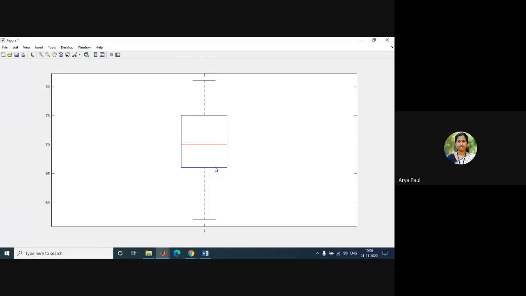Then what do you mean by 25th percentile? Here the 25th percentile is 67. I can find the 25th percentile by finding the midpoint of the median and the minimum value.